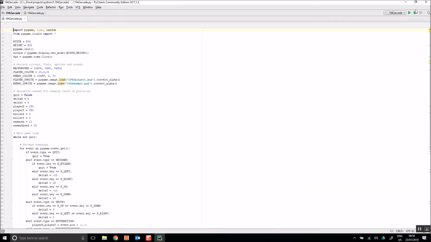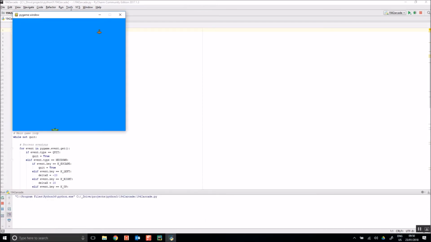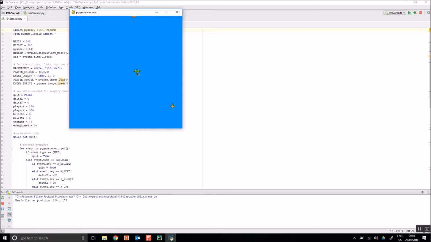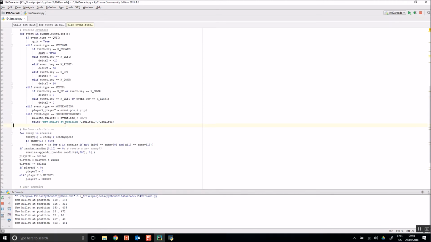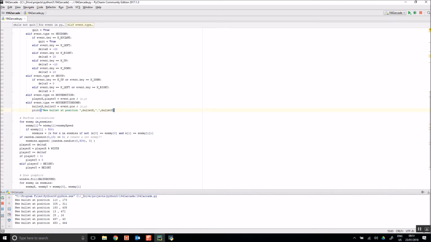All right, so now my console should show me down here every time I click what the coordinates are. There you go. You can see that as I move around, I'm getting new coordinates down here every time I have clicked. So that's a very simple way to integrate mouse clicks, and now from there I can start building up an array of bullets and have them flying around the screen. So adding mouse motion, adding mouse clicks, piece of cake. All you need to know is event type, what the event type equals, and that you have event.pos that has the X and Y coordinates inside it, and then you can do with it whatever your app requires.